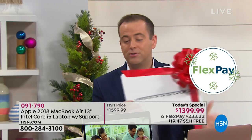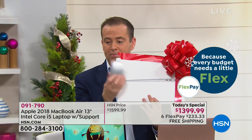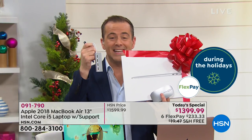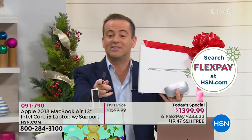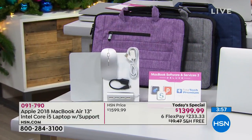We're going to send you a beautiful wireless mouse that most folks will really love to have. I wouldn't be without mine. We're going to send you the 4-port USB hub as well, so you can plug in your gizmos and gadgets. We're going to send you 1 year of premium technical support, and a carrier, an absolutely beautiful premium case in blue, gray, or purple to go along with it.